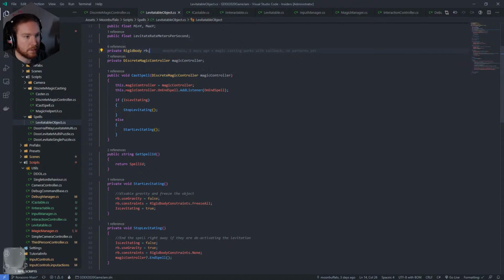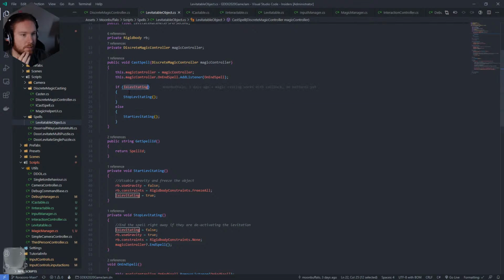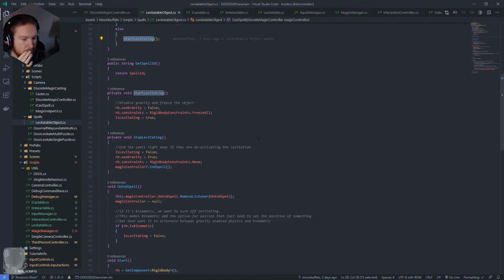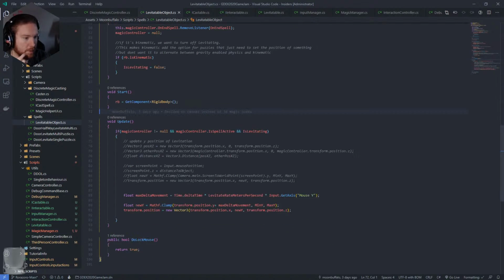So, on the cast spell, we have a listener for end spell. Is levitating, stop levitating. Okay, if it is levitating, stop it and start it. So when we start it, use gravity, freeze all, and true. Then we have an update statement down here. If the magic controller does not equal null and the magic controller dot is spell active and is levitating, then we do this.